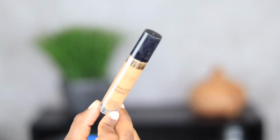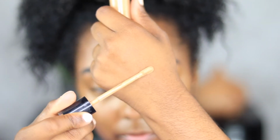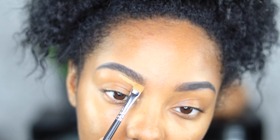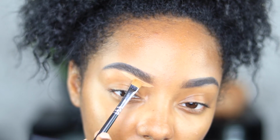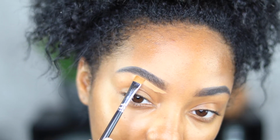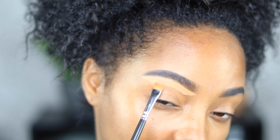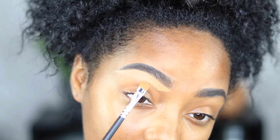Now I'm taking my Milani concealer in the color Natural Sand, and I'm going to do the same thing I did to the top of the brow to the bottom of the brow. And I'm using a lighter base color because I'm actually prepping for my eyeshadow color after this. I'm also using a flatter brush. I feel like this brush works best on the bottom part of the brow, but it does get a little difficult to do the arch, if you know what I mean, like in the center of the bottom of the brow. But I mean, as long as you take your time and you know what you're doing, I'm pretty sure you can get past that.